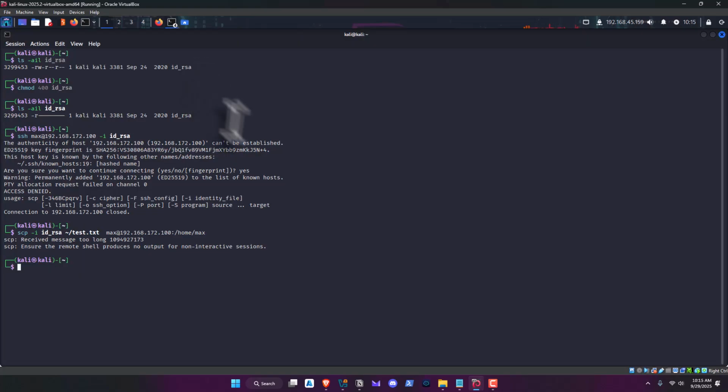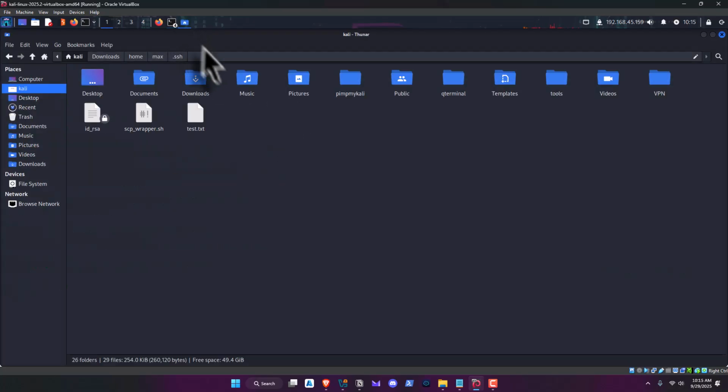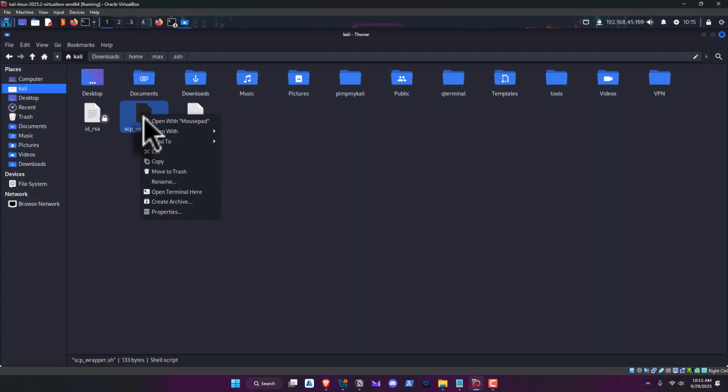But ultimately what we do is if we do the same thing and we tack on a capital O, it will copy the file over. So now we know that this file right here is the cause of why we can't do this, right?